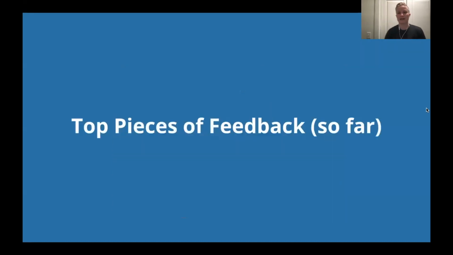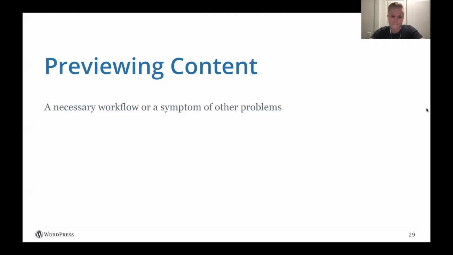Because we're on our 5th call for testing, I want to go over some high-level pieces of feedback that we've actually gotten about the experience so far. Across all the calls for testing, these are repeated themes. But keep in mind that there are certain aspects we haven't tested. Global styles, for example: the UI isn't really refined for users, so it's not something we've focused on in testing, even though there is a UI available. Certain things are left out purely because they aren't ready for testing, but these are the top pieces of feedback, so bear with me.